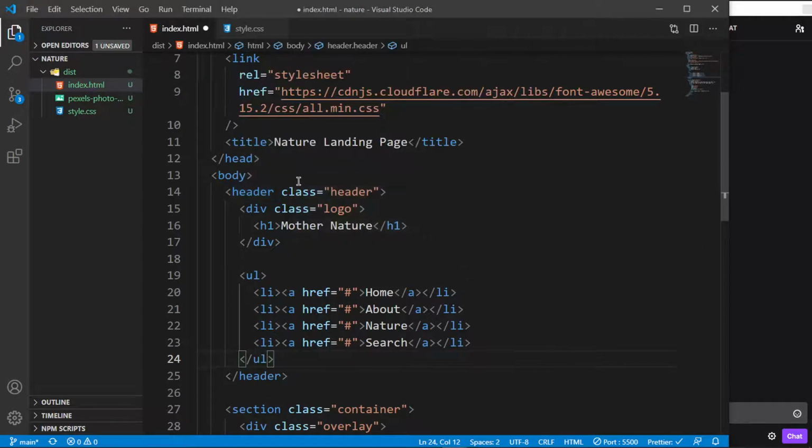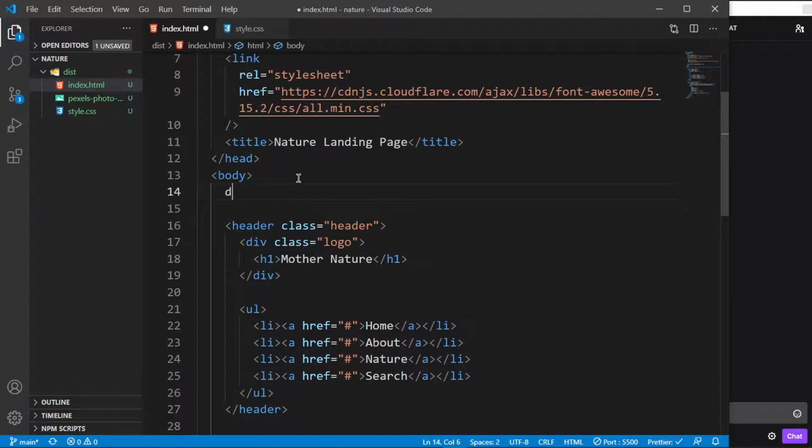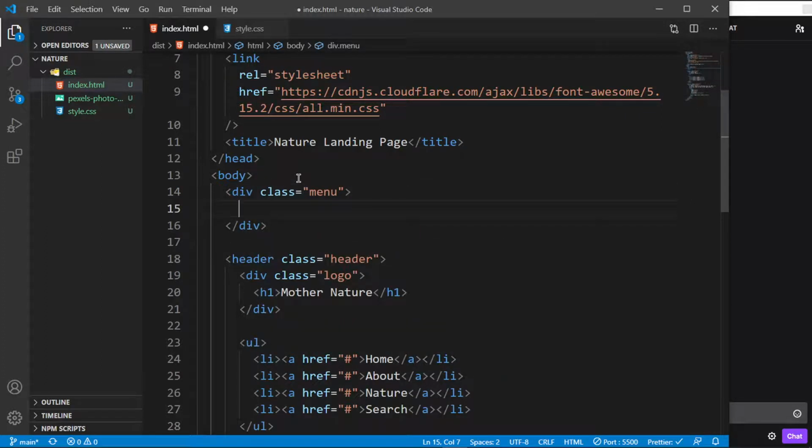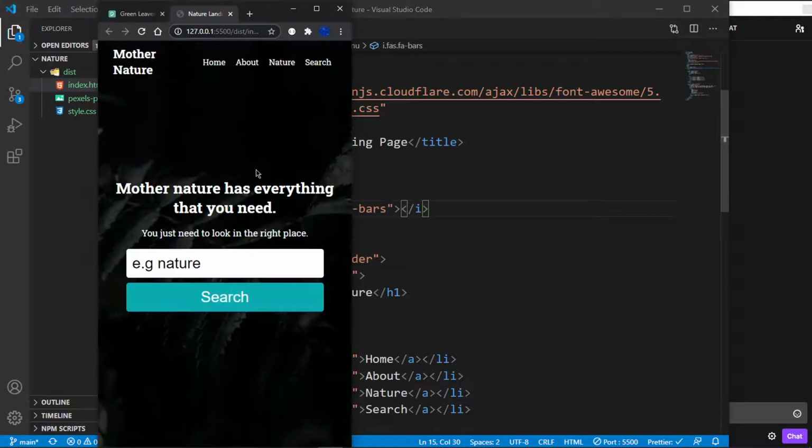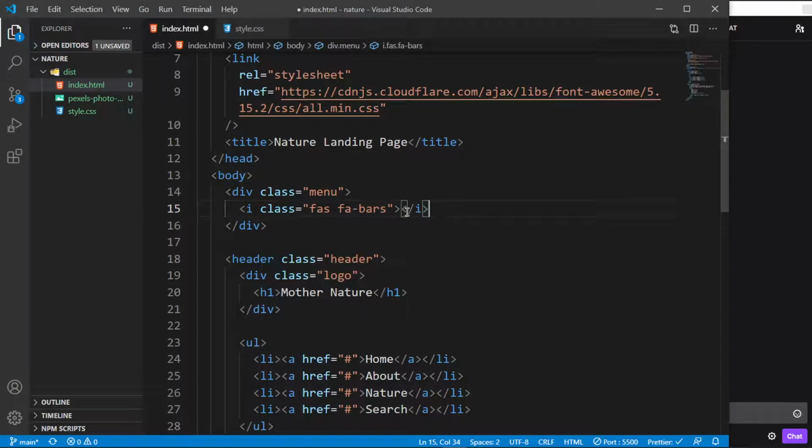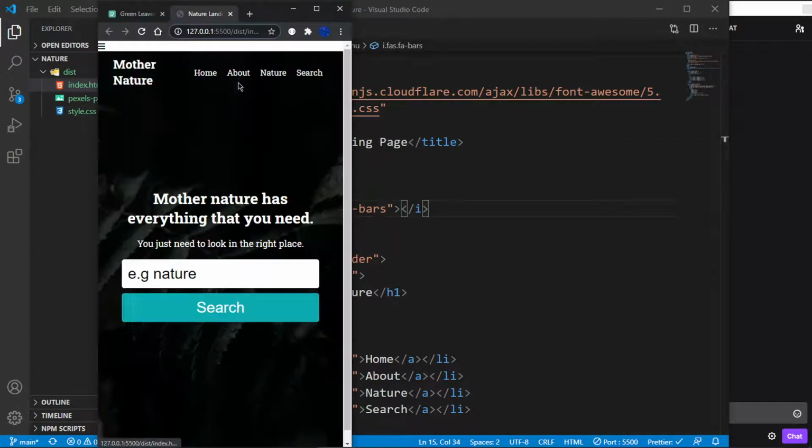No, don't open that. Let me say div called menu, and I'm going to use the font awesome that we imported. Remember, we have font awesome, so i.fas fa-bars, which will be the 3 lines normal hamburger menu. So once I save that, it should appear right there.